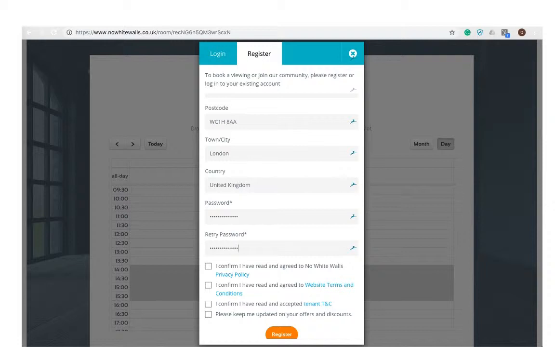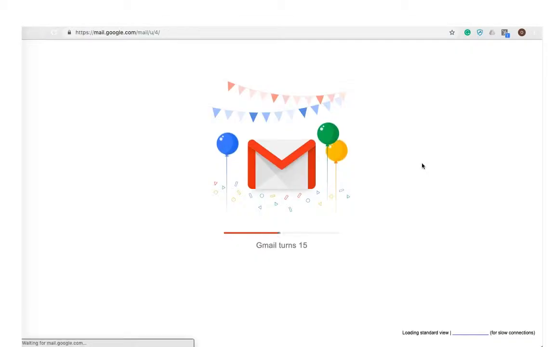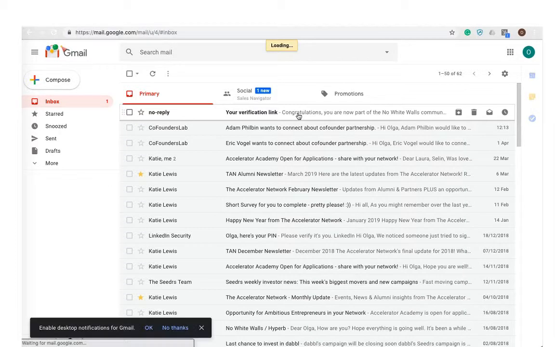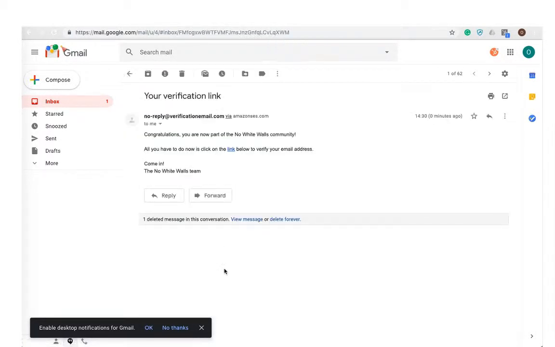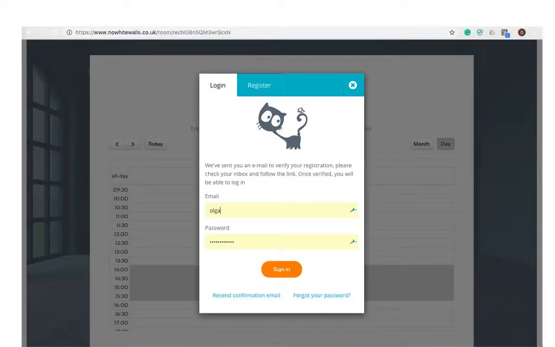We also ask a tenant to read and agree to our tenant terms and conditions and privacy policy, which handles key pre-tenancy terms and GDPR aspects. A tenant then verifies their email address, logs back into the system with the newly created account, and his or her viewing is confirmed.